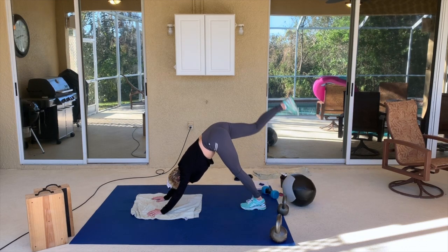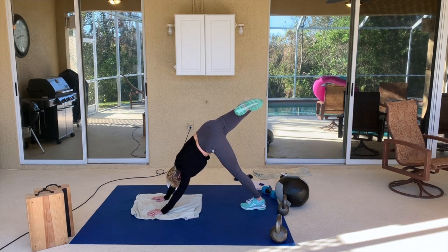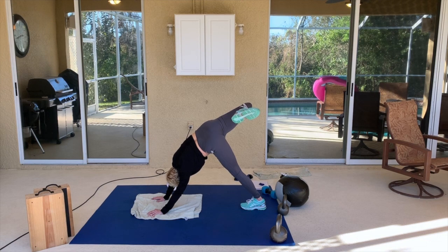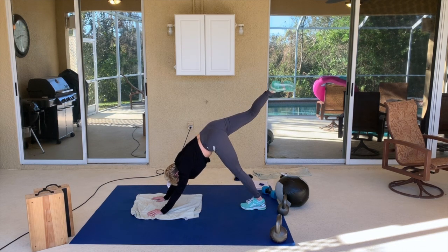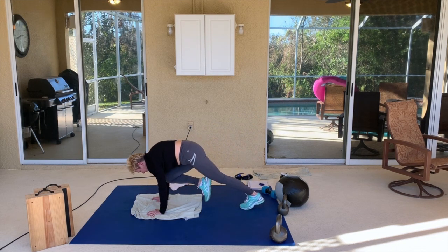You're going to raise the right leg up. Press through that heel. Feel that stretch all the way through from the foot all the way to the head. So feel that stretch in the abs. Now turn that knee up, get a stretch in the obliques. Bring it back to the front and you're gonna pull in. Right knee comes in, hold it.